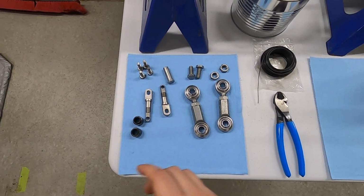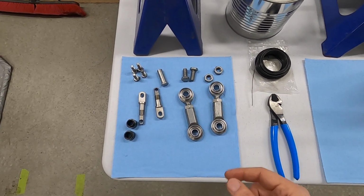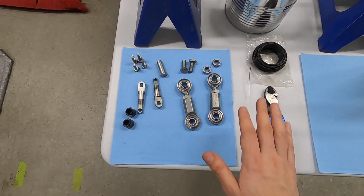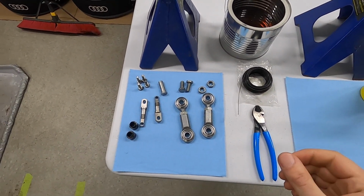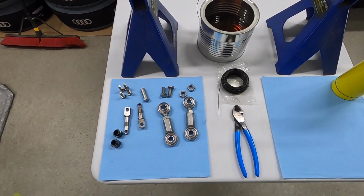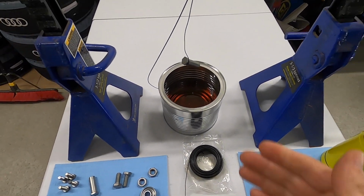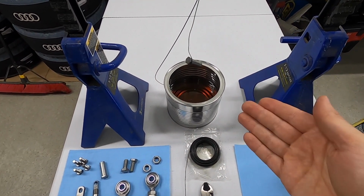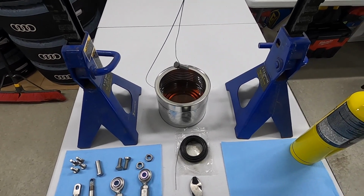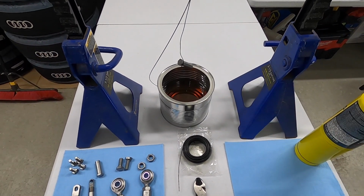I took a first pass at cleaning just to make sure I have all the media blasting pieces out of threads and whatnot with brake clean. And then I took acetone and wiped everything down really, really clean. So at this point, I'm not going to touch it with my bare hands at all. I'll put gloves on later and start handling it like that. Now, in terms of oil, I think you can use pretty much any oil you want. This happens to be clean motor oil that I've never used before, but it can be used motor oil too. But I think it can also be canola oil. So I think you have pretty much your choice of what you want for quenching oil.